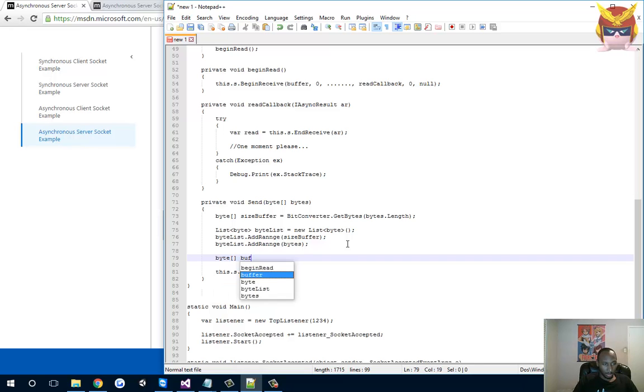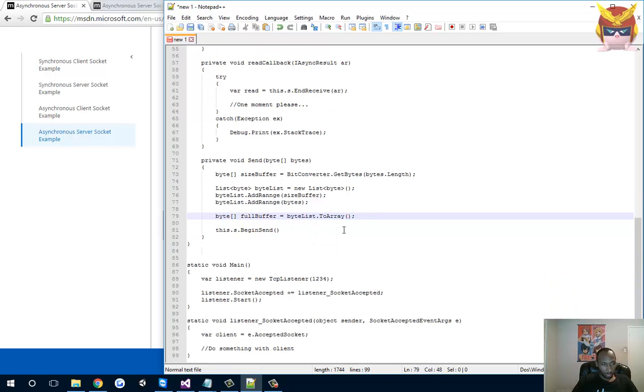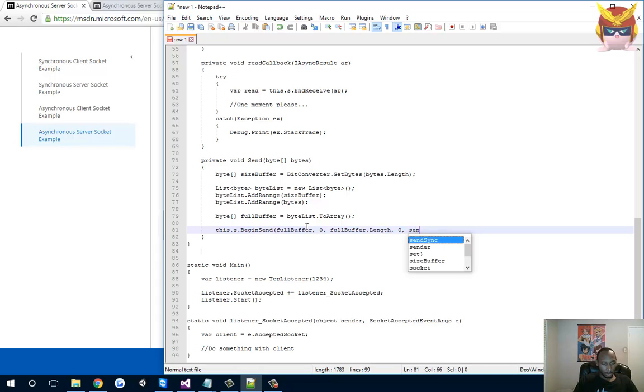Let's get the full buffer equals byteList.ToArray, and we're going to pass fullBuffer, 0, fullBuffer.Length, 0, sendCallback, and null.